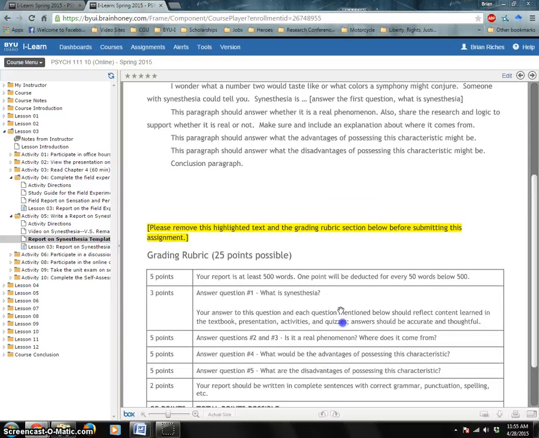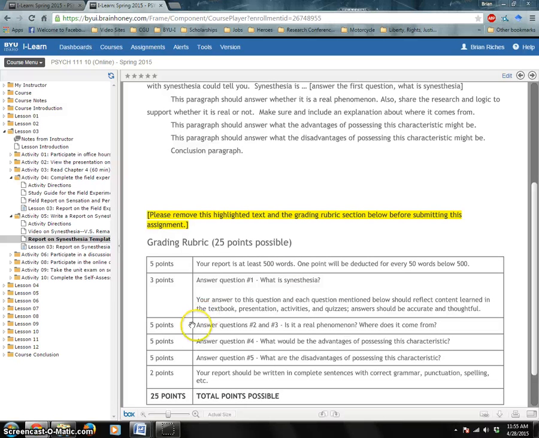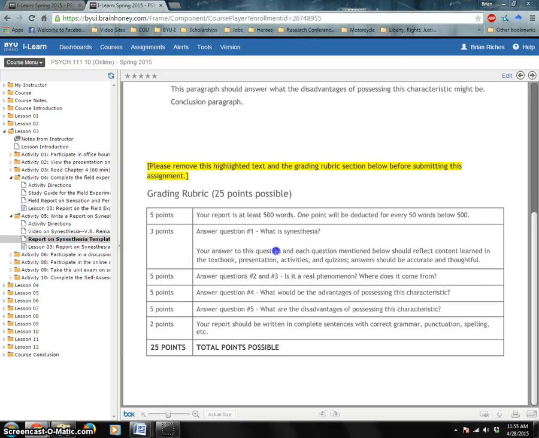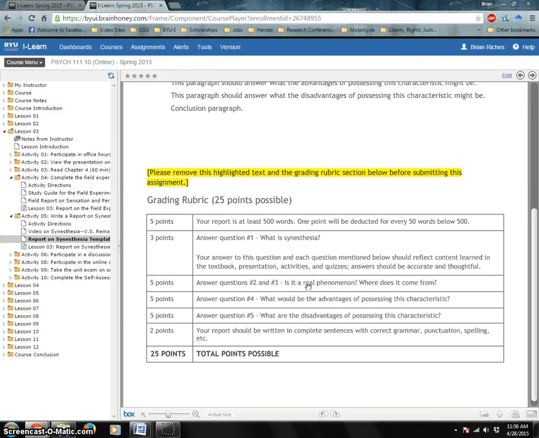And one thing I see commonly is a student will paste this question and then write a short, like half paragraph or something like that about this question. I want this to be a whole report where you synthesize these things into the report. So even if you answer question 1 and then you go to question 4 and then back to question 2, or switching these around, so advantages and disadvantages could come first and then this would come last. Just fit it into the narrative appropriately. I don't want to see just the question and then a short answer about that question, this question and a short answer about that question. So write it in actual report format.